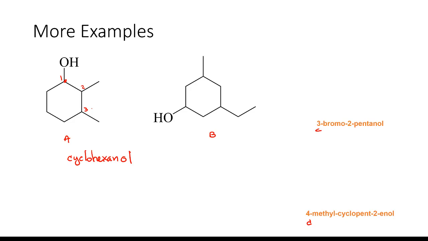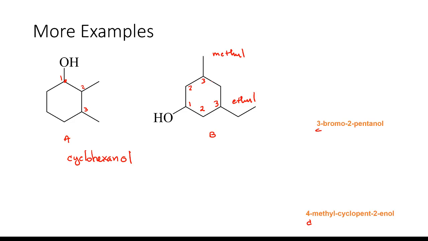Now, for the next compound, what we have is again a cyclohexanol, and then we have 2 possibilities. I can number this way 2, 3, or I can number this way 2, 3. The second substituent should get the lowest number, but you'll notice they're both 3 going either clockwise or counterclockwise from the hydroxyl group. So this is a methyl, and this is an ethyl. So the numbering that we choose would be in the direction of the ethyl group since there's a tie. And then this would be 2-ethyl-3-methylcyclohexanol.